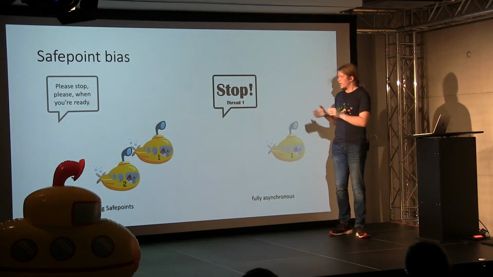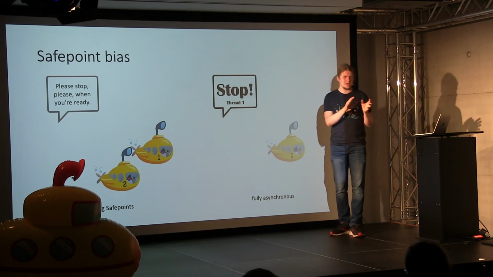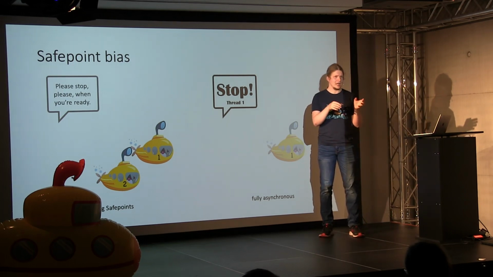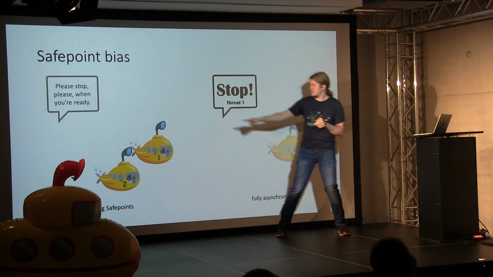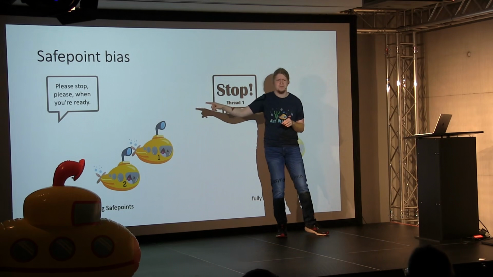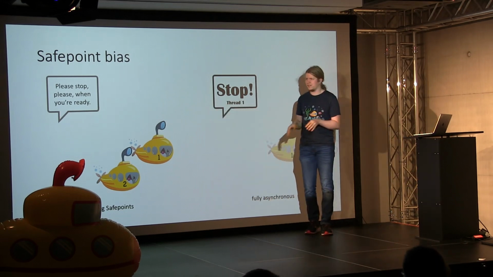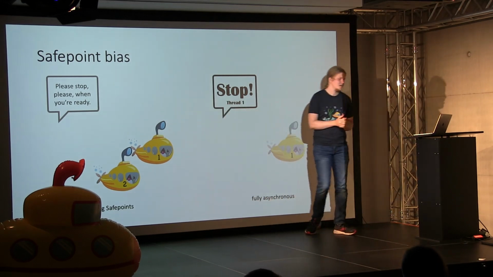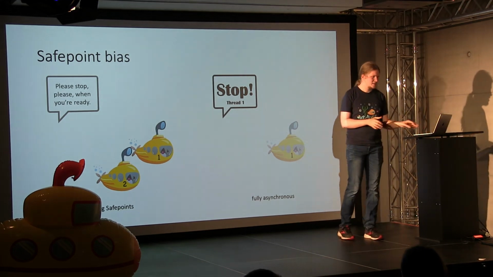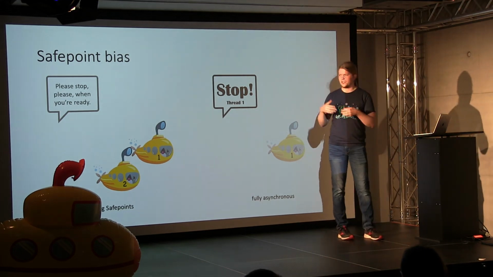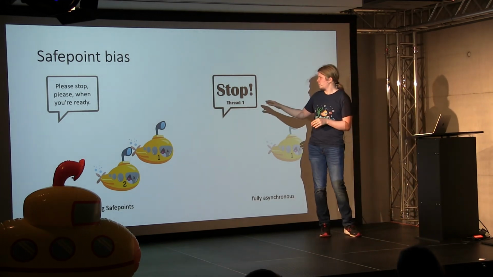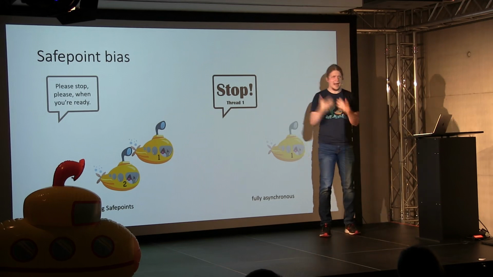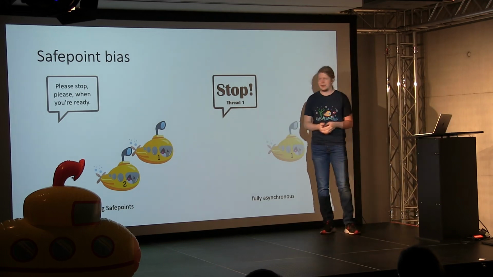The main difference between VisualVM-like profilers and most of the other profilers is that VisualVM is this profiler that says, please stop when you're ready, and all the other profilers just say, stop. Therefore, I would really recommend using JFR and Async Profiler, because both just give you an accurate picture, and they should typically have a lower overhead because of this.